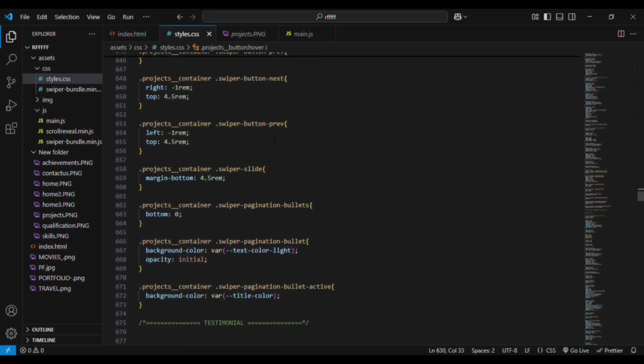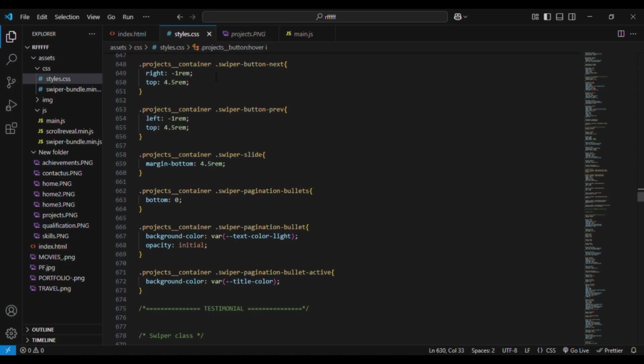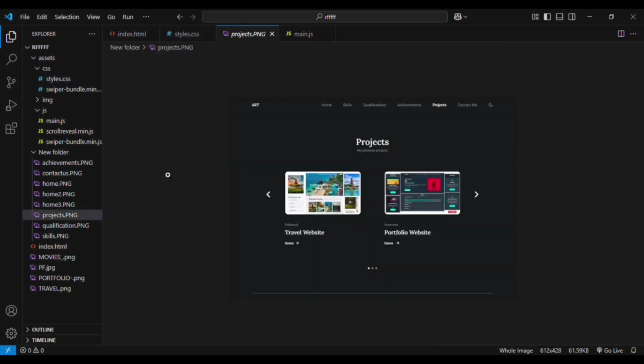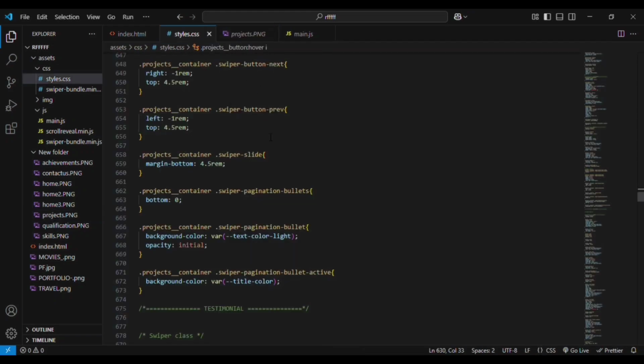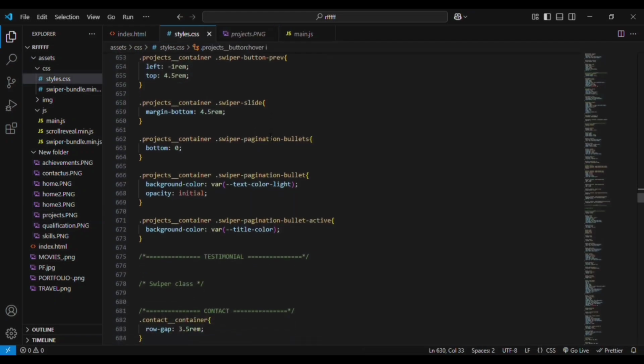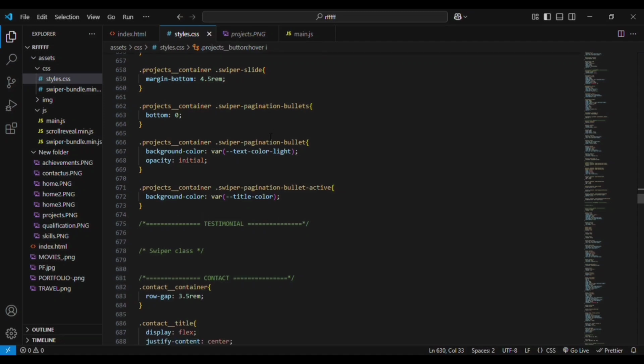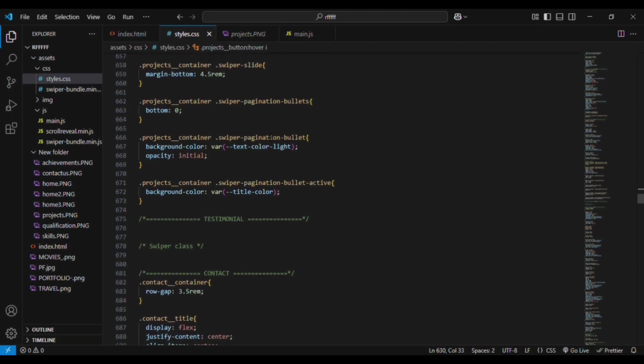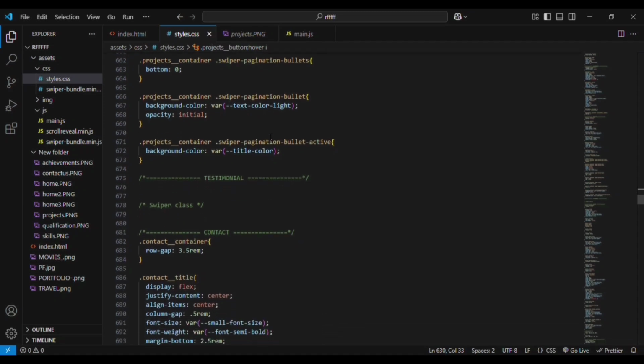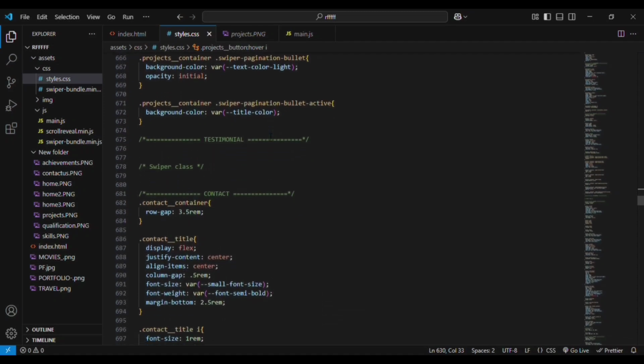You can see by mentioning those values, we are placing them exactly beside both divs. Then we have the slide button, and then we have the swiper pagination bullets. You can see bottom is 0 because they are aligned exactly at the bottom of the project section. And for them, we are giving the background color and opacity is initial for them.